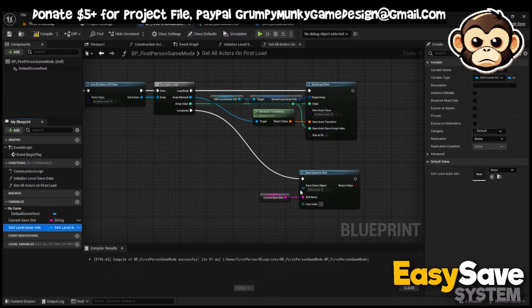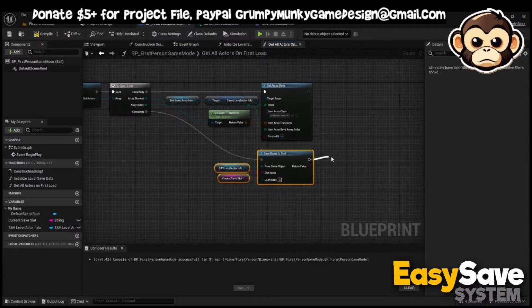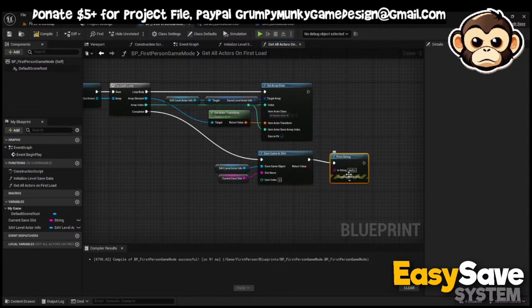Save actor info object. And that should be good to go. So just check, and we'll do print string on this. Print string: initial actor save list set. Let's never spell initial right.